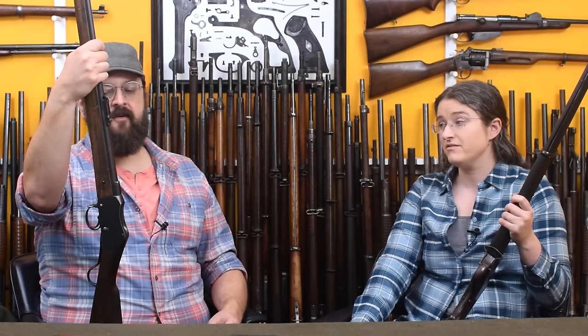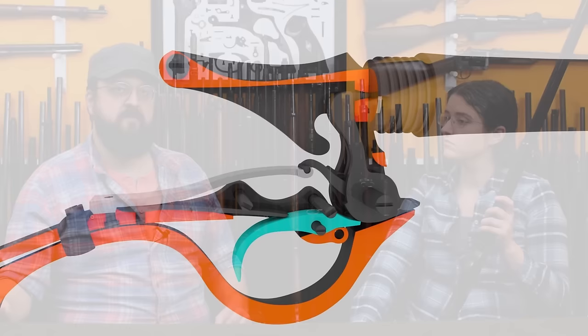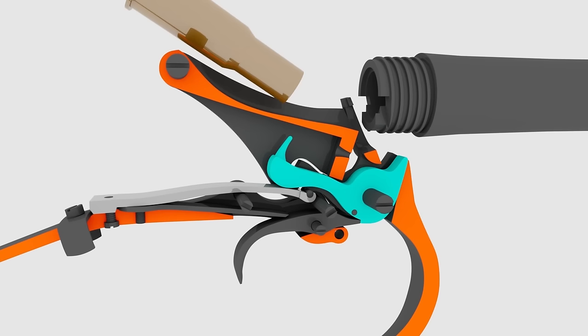Why? It's simpler inside? It's simpler. It's more efficient in design. I get that. However, there's a couple of weird things that... Actually, I was discussing this with Bruno. And Bruno, our animator, couldn't figure out, and I can't figure out either, why they chose certain key dimensions that they did. There may be an explanation buried deep in there. But the biggest one is the hammer axis. And then remember way back in the episode, we mentioned that one of the things they changed from Wesley Richards was making sure that the hammer axis was a shared center point with our lever.